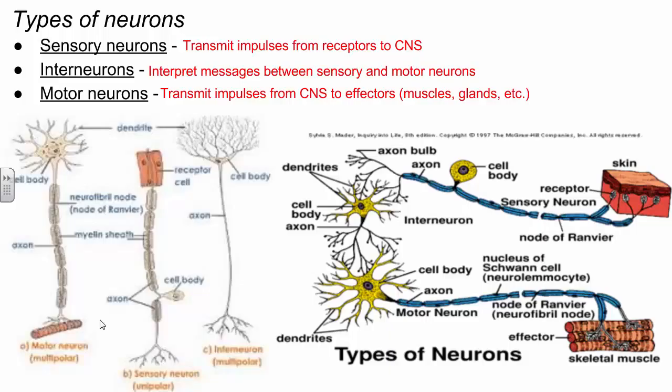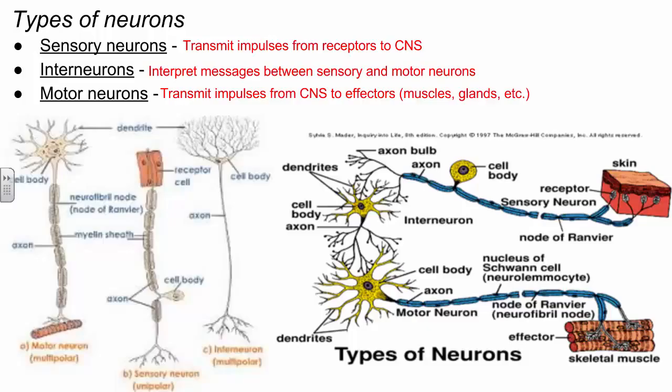Here is an example of this. We have our skin cells here, and we have these receptors, these special parts that are adapted to receiving information. Let's say they're temperature receptors. They respond to changes in temperature, and they start a nerve impulse that tells the temperature. That gets relayed here. This is a sensory neuron, taking sensory information in and transmitting it. It transmits to an interneuron here, connecting this sensory neuron to a motor neuron. This interneuron takes that information and passes it on. Then this would be a motor neuron, which here is connected to an effector, a skeletal muscle in this case. And so that information gets passed from sensory neurons to interneurons to motor neurons, allowing us to respond to various stimuli.